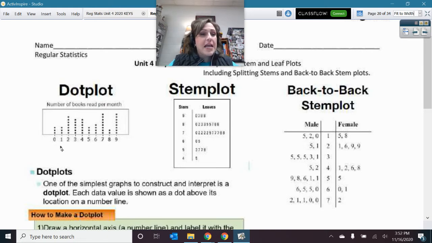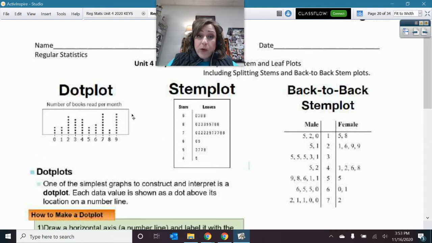I know that sounds a little obvious. But one thing that's important to note is that you actually do have the ability to know what each piece of data is, how many twos there are, and how many threes there are, and so on and so forth. That's one thing we want to keep straight today. With a box plot, we couldn't tell what all the individual pieces of data were. But with these ones today, we will be able to tell. So that's important.